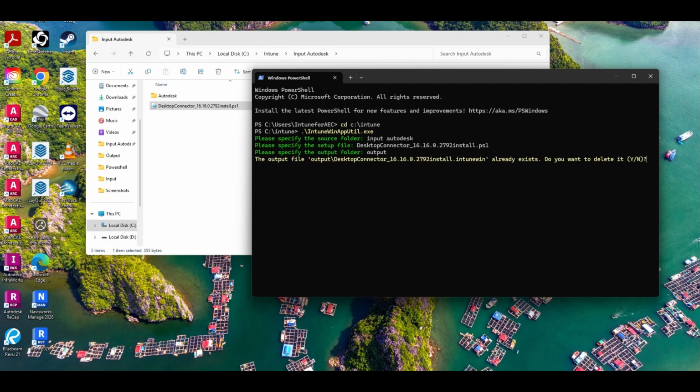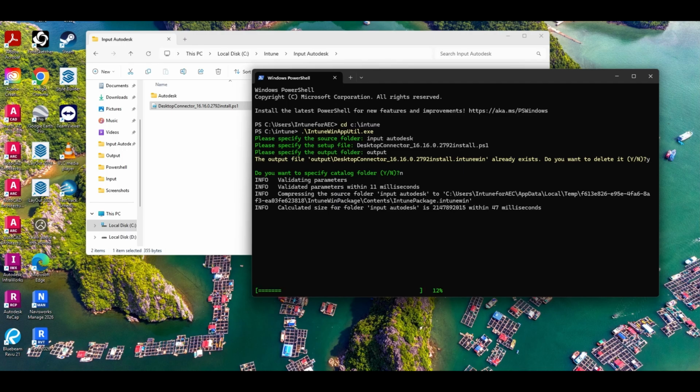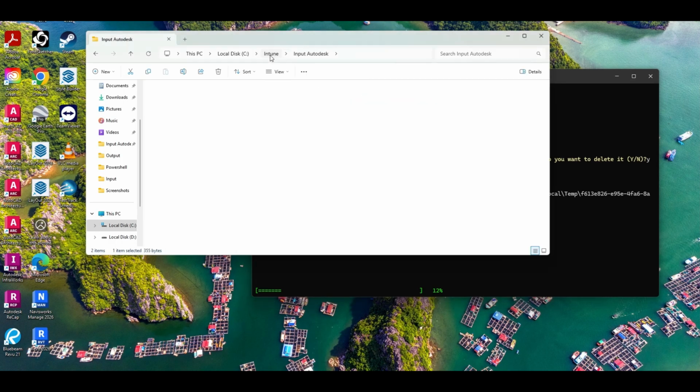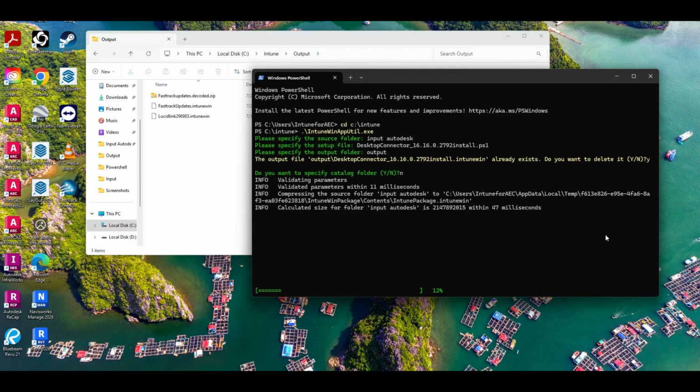It's that simple. I already created this for a run for my computers at work, so just creating it again so you can see how long it takes to package up. But it's really all it needs. You'll go ahead and package it up. It's going to start to create the output folder here. We'll see that in a moment.